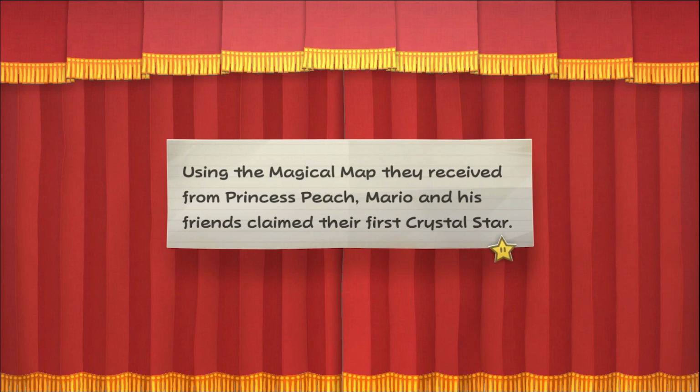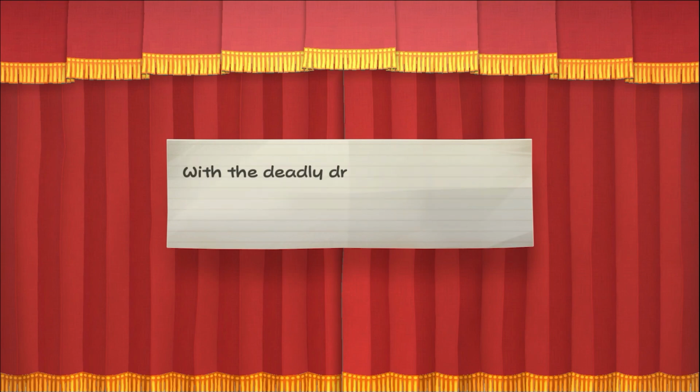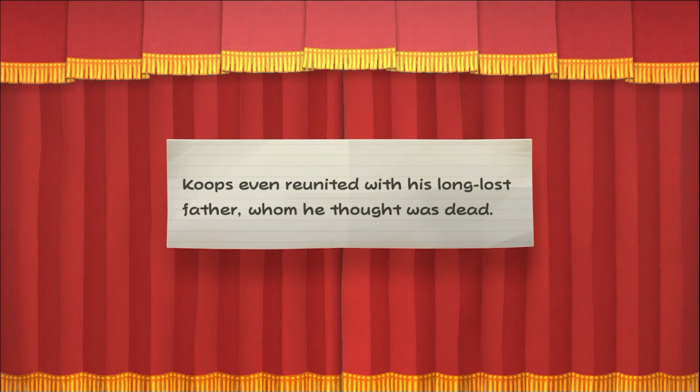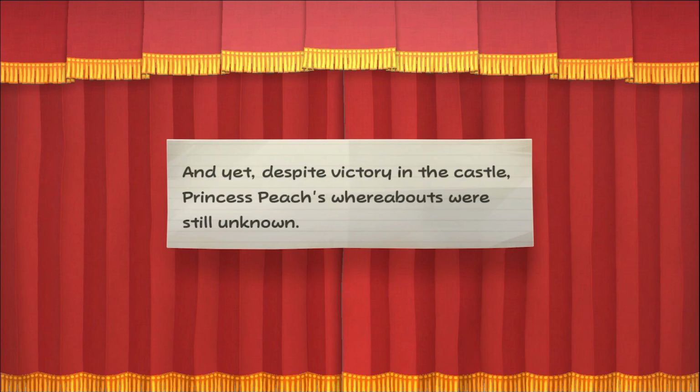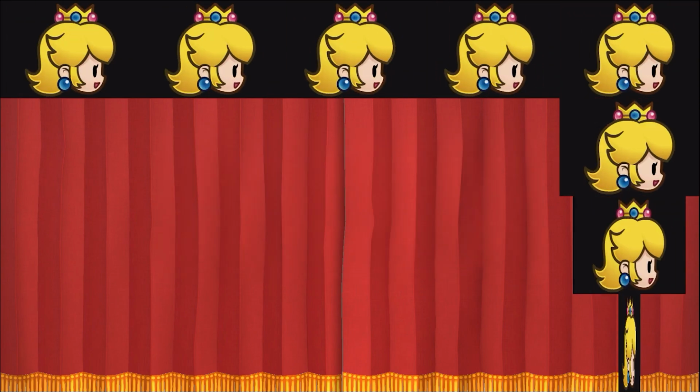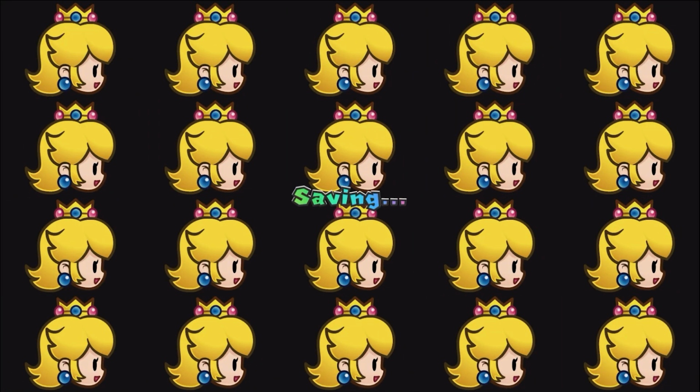Oh man. Using the magical map they received from Princess Peach, Mario and his friends claimed their first crystal star. With the deadly dragon Hooktail defeated, the citizens of Petalburg would rest easy once again. Koops even reunited with his long-lost father, whom he thought was dead. And yet, despite victory in the castle, Princess Peach's whereabouts were still unknown. Where could she be? Yes, it seems Mario's adventure has only just begun. And Peach Intermission.